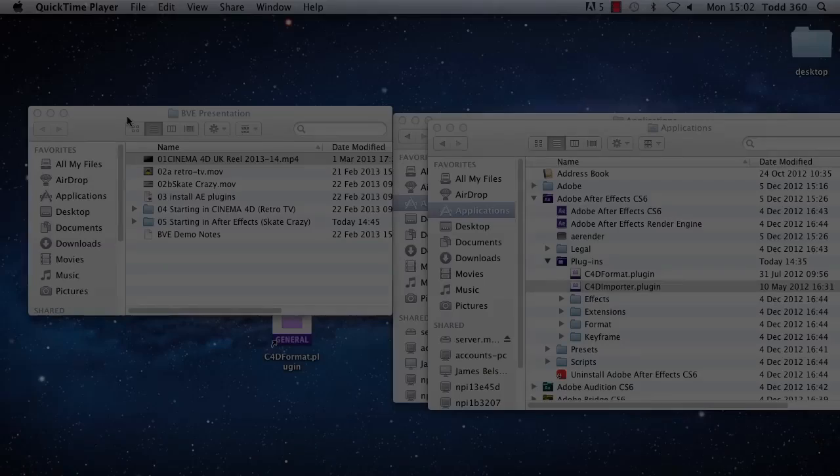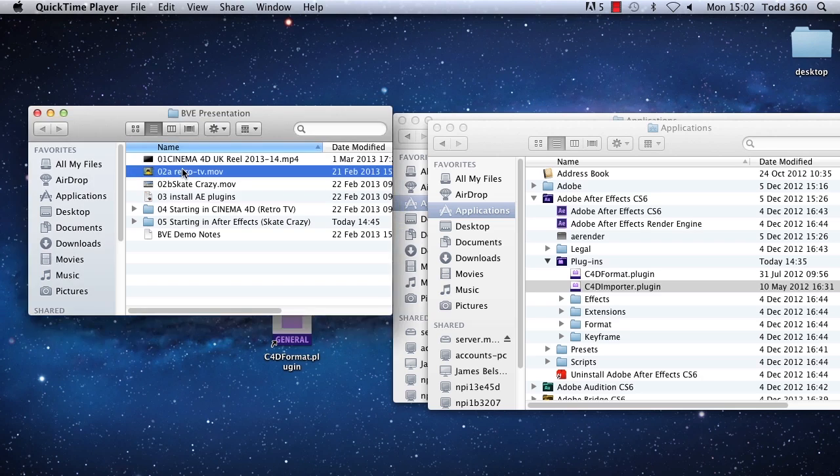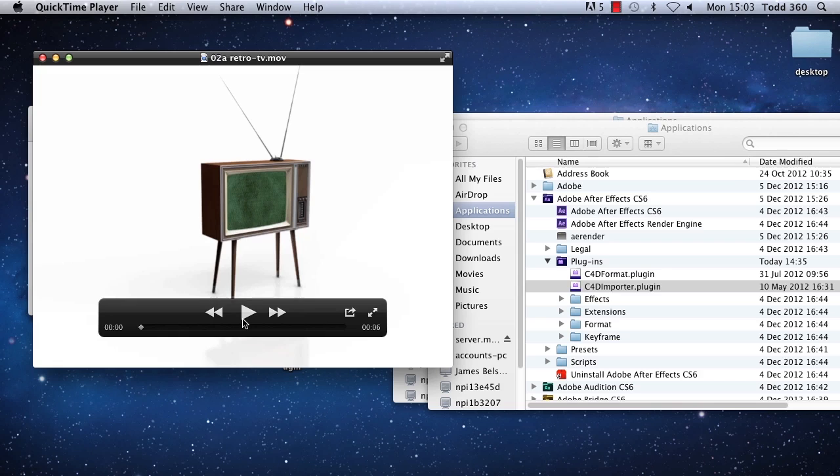So there we go, that's the demo reel done, and now we're going to get into Cinema 4D. I'm going to focus on two main areas today, and we're going to work with the two ways that you use Cinema 4D with After Effects. So the first way is starting in Cinema 4D and then going into After Effects, and then the second way is starting in After Effects, then going into Cinema 4D, and then back to After Effects again. So we're going to do these two little projects. This is the first one.